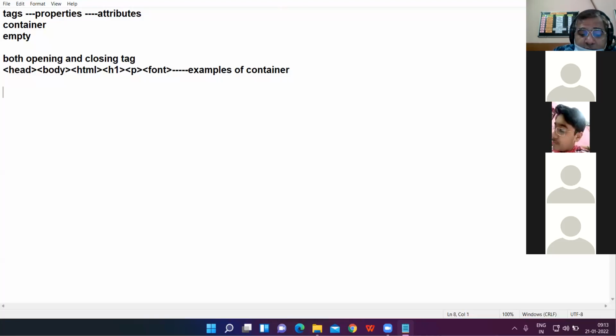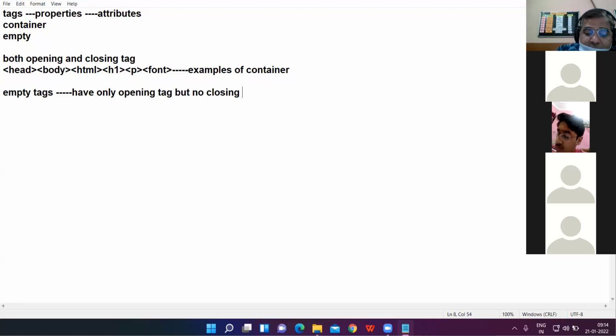Then we have the concept of empty tags. Empty tags are those tags which have only opening tag but no closing tag.